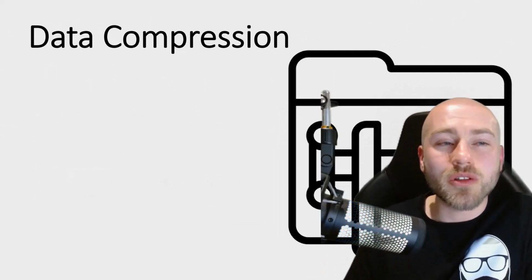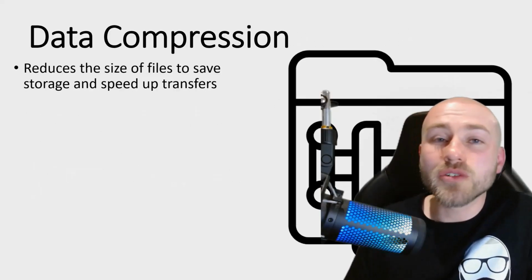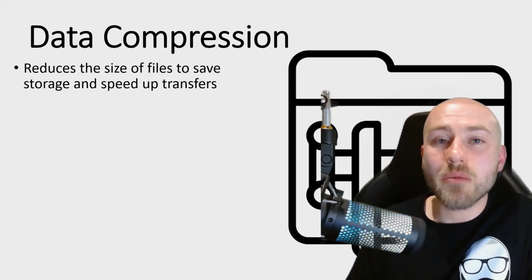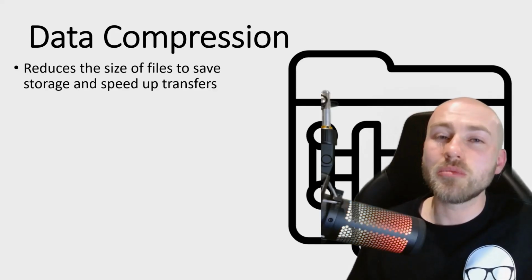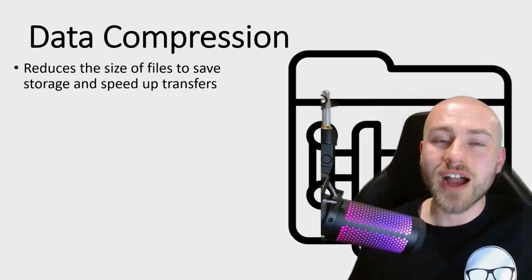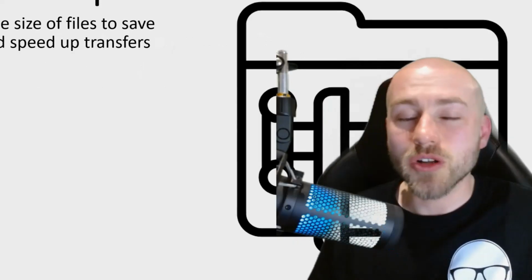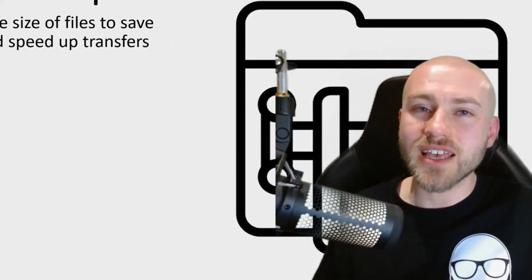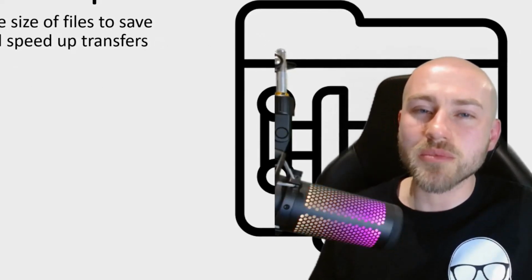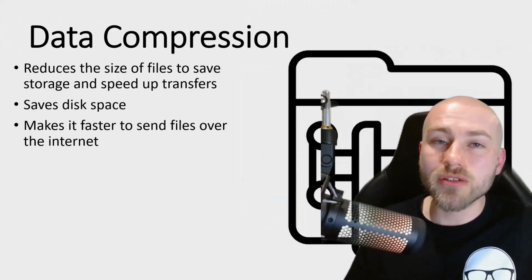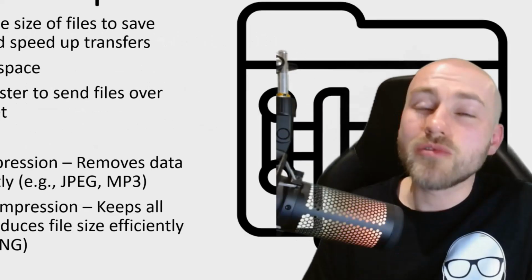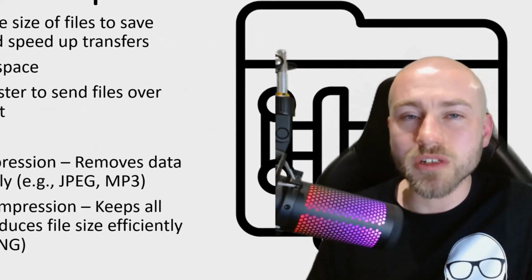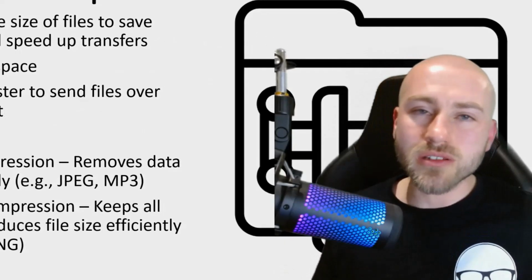The final one that I want to look at is data compression. Now, we've looked at data compression before when we were doing our memory unit. Data compression reduces the file size. This is good because it will reduce the amount of storage that your files are taking up on the hard drive. But it also means if you're transferring data, it will speed up that process as well because it's got the smaller file size. Another advantage is it makes it faster to send files over the internet. We've got the 2 types of compression that we've already mentioned, which is lossy compression and lossless compression.